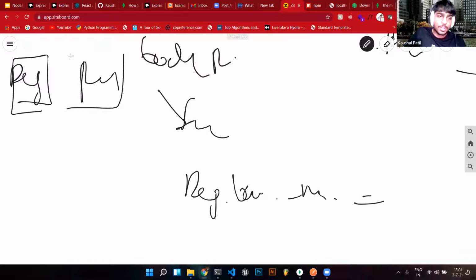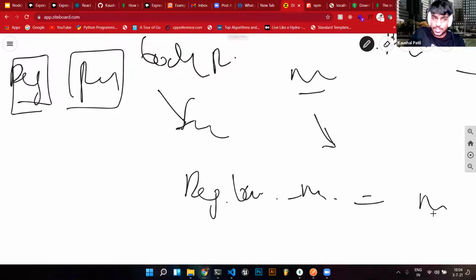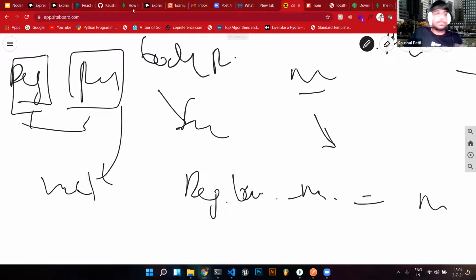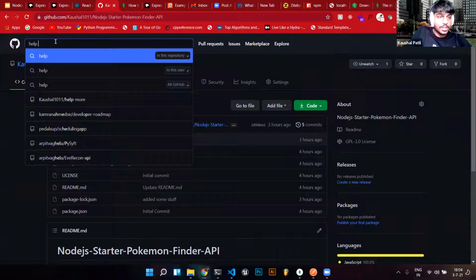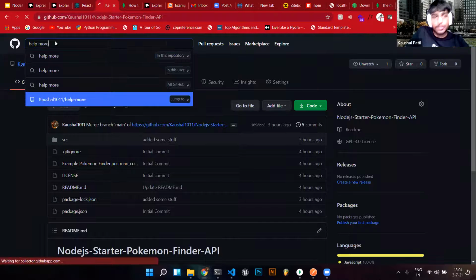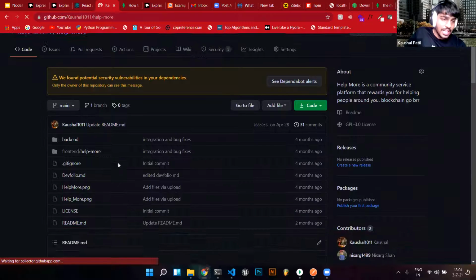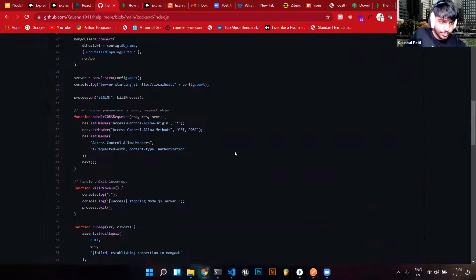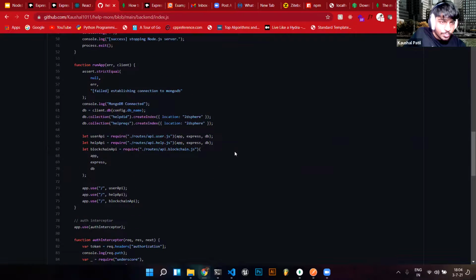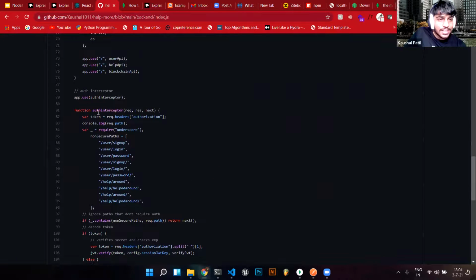You can send a response if something is not according to your necessity in the middle only, before sending it to where the data is processed. Or if everything goes according to plan, you can call the next middleware. An example of middleware can be seen in this. As I said, you can create an auth middleware for your application. So I have created an auth middleware here.